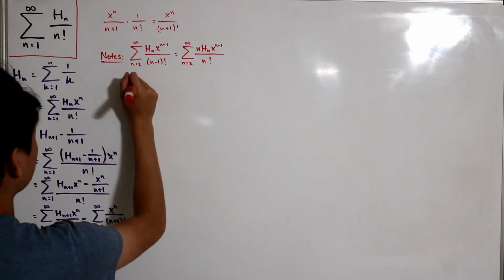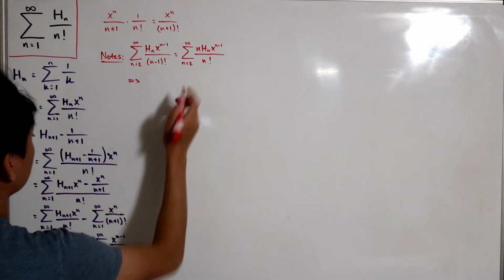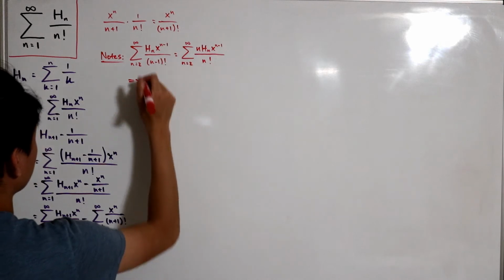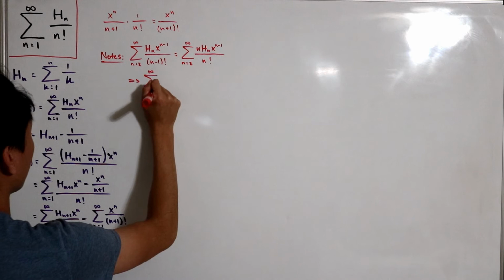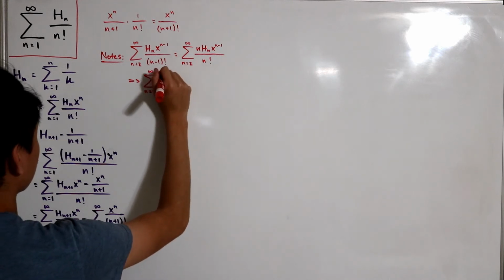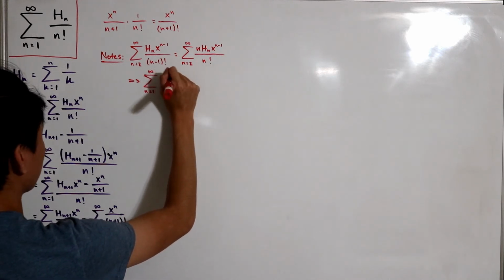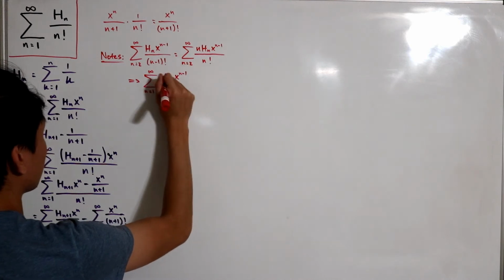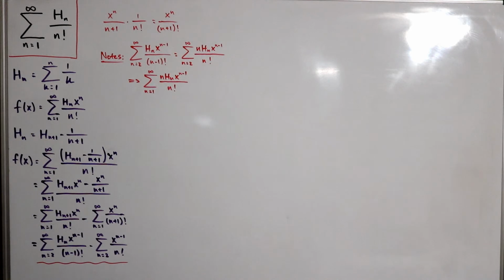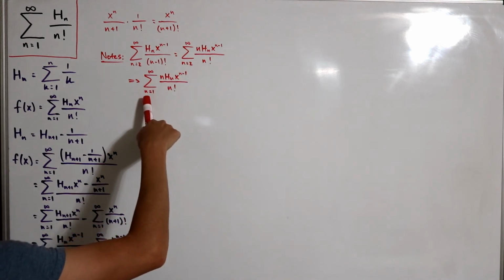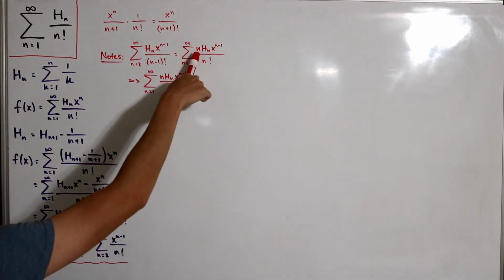But now the next thing I can do here is change our index. So really I'm going back to starting with n is equal to 1. Now of course I can just write this back as the same as it is, so h sub n, x to the power n minus 1 divided by n factorial. But then that would mean I would have to evaluate this at 1 in order to preserve this equality from over here.